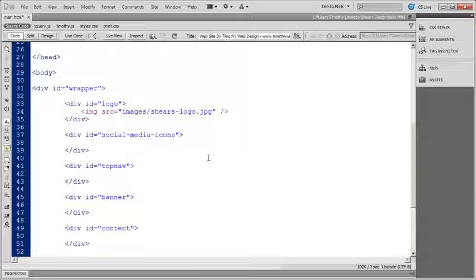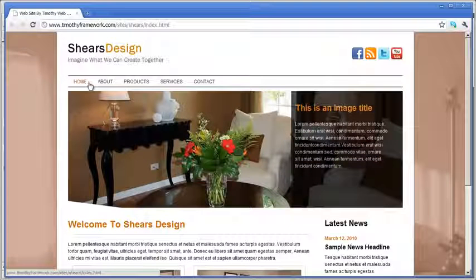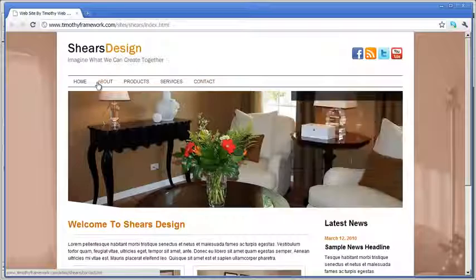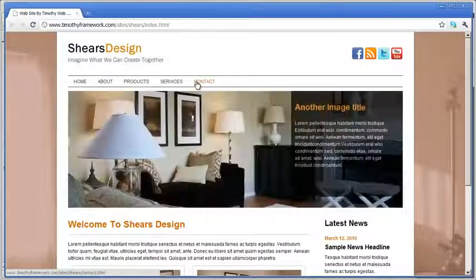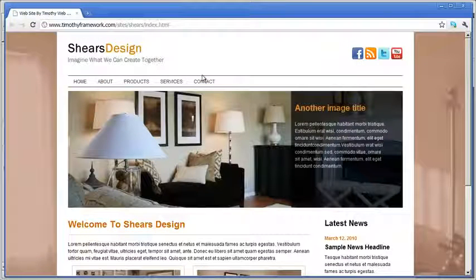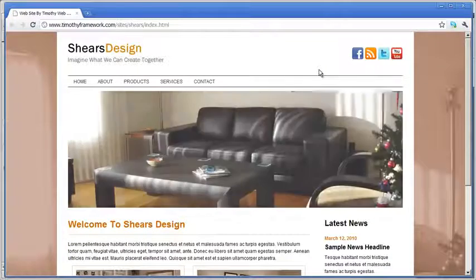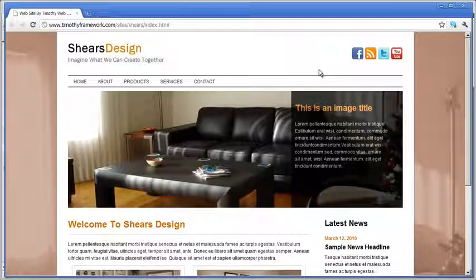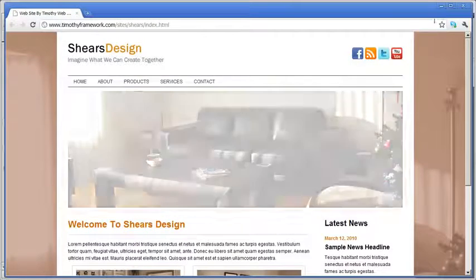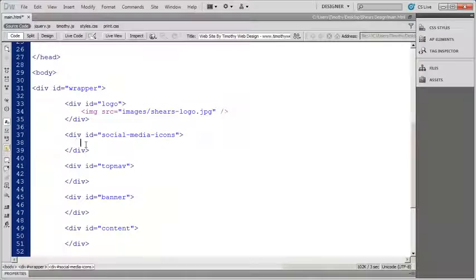That way you can easily format them with CSS and get the appearance that you want. Unless you do that, you won't be able to do things like this navigation bar right up here at the top. So anytime you have a list of things, whether it's a horizontal or vertical list, always place those in an unordered list.